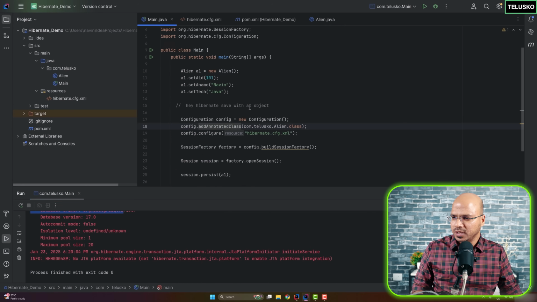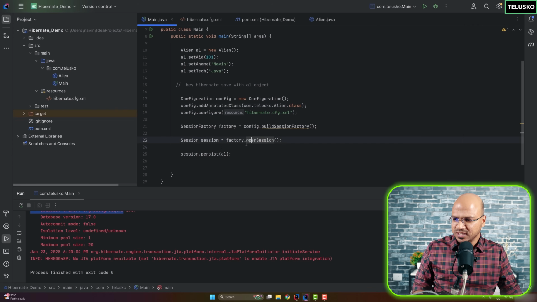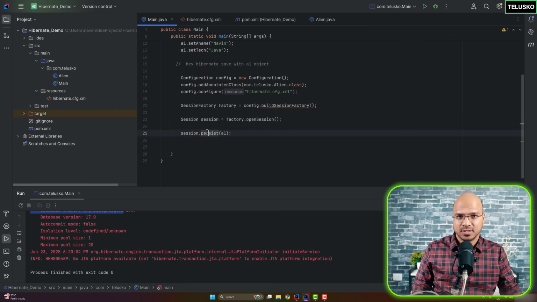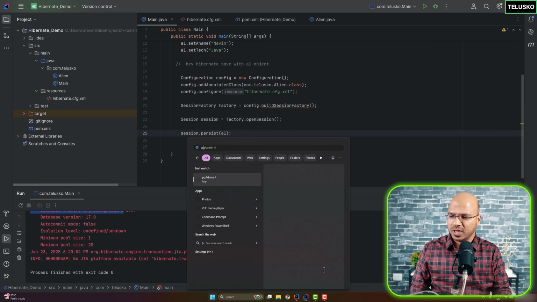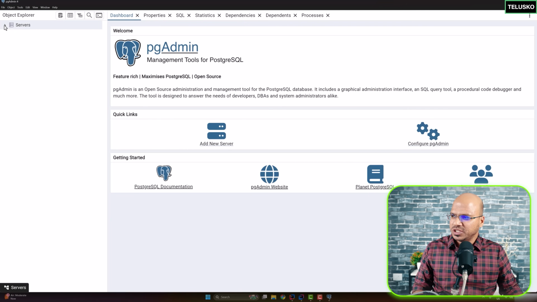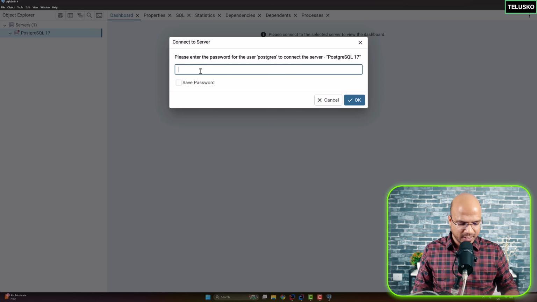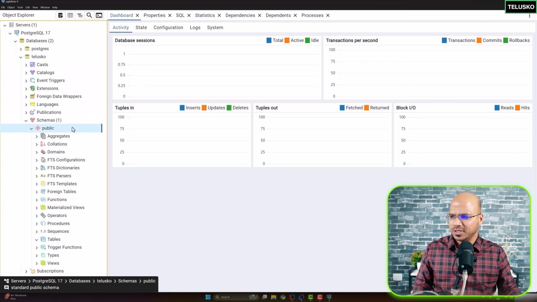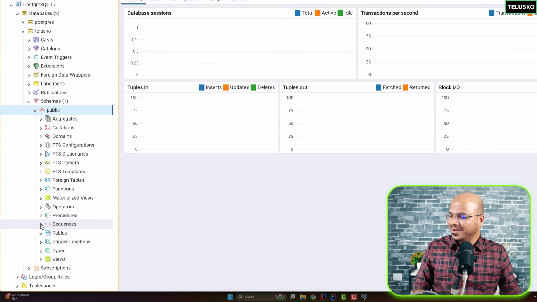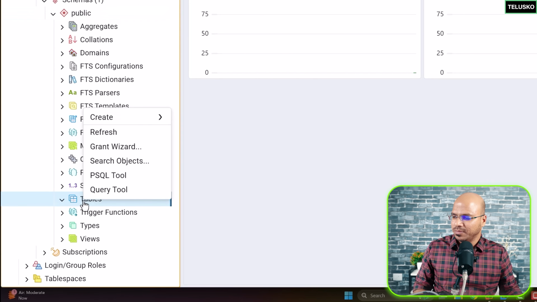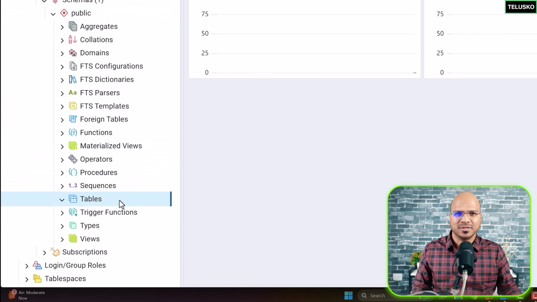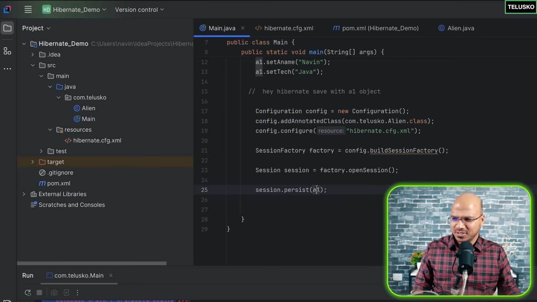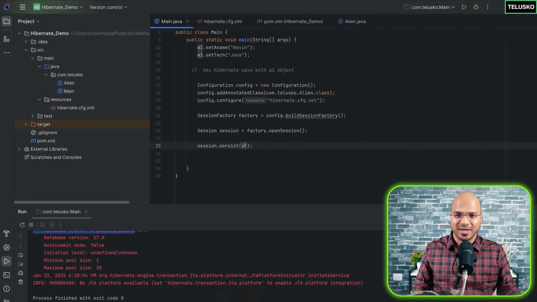Because what we are doing here is we got the session and we are saying persist. There's no error. How do I verify that? We can do that by opening our pgAdmin. So this is our pgAdmin. If I expand this and enter the password, and as you can see, my shirt has changed, so that means I'm doing this on some other day. If you look at the tables, and even if I refresh this, nothing happened. We are saying persist, and it should work, but it's not working, and there's no error.